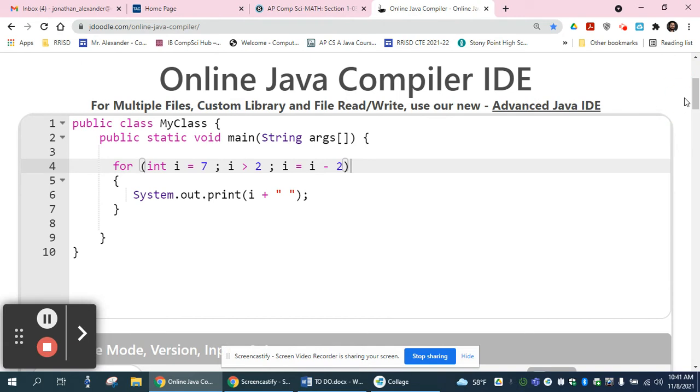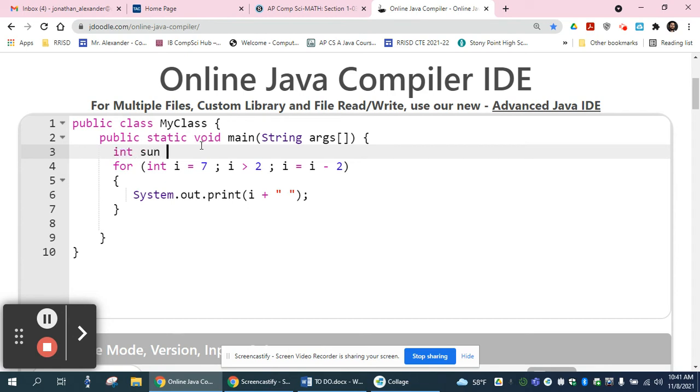So if you didn't get that one, you're going to have lots of opportunities. Before we practice it, though, I want to show you some instances where for loops are useful, because there's some situations where you definitely want to use a while loop, and there's some situations where you definitely want to use a for loop. One of the cases where you want to use a for loop is if you're dealing with some sort of sum, right? So let's say I've got this integer sum, and I just want to add up all the numbers from 1 to 100.